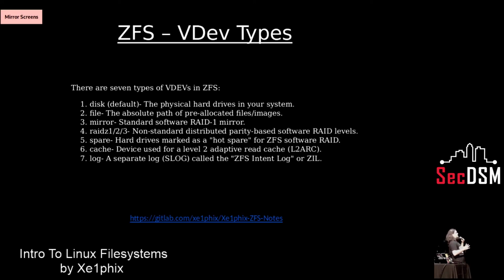So ZFS, the fundamental foundation that it sits on is something called a VDEV. And these are all the different implementations that you can do from a VDEV: disks, mirrors, RAIDs, spares, caches, and logs. If you think of the ZFS file system, it's kind of like LVM, where it has an outside that covers it, I don't know how to describe this, like an Oreo cookie. The VDEV is like the chocolate part of the Oreo cookie, and the file system is the middle.